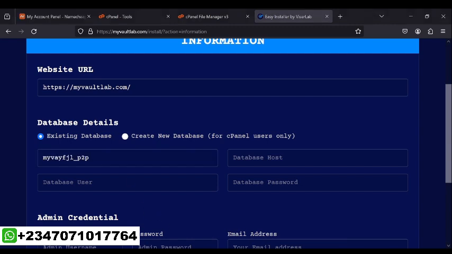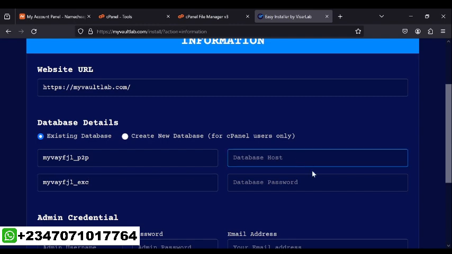Then the database user, I'm going to paste it also. Mind you, I've saved it somewhere. Remember I told you to save your database details somewhere so that you won't misplace them while making your installation.